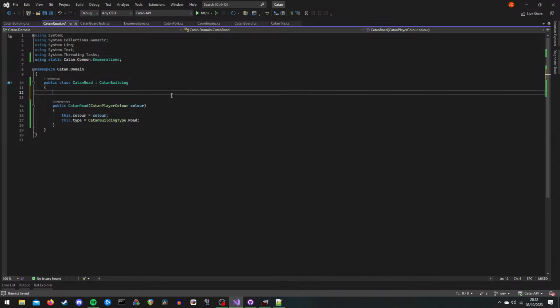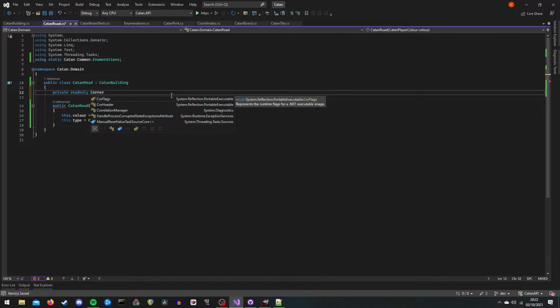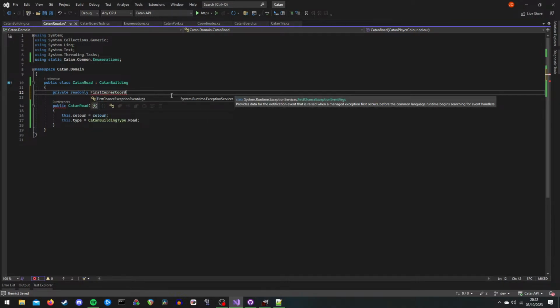And we are also going to want a read only first corner coordinates.